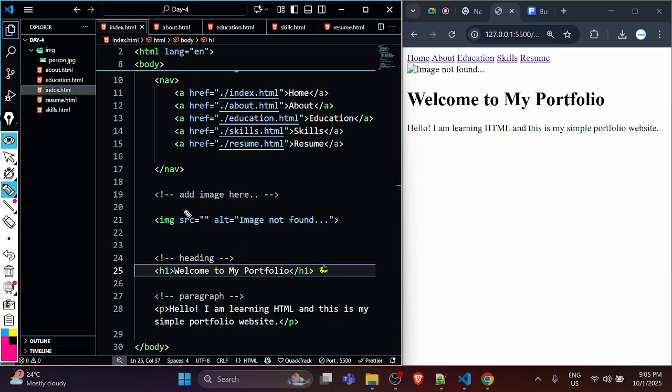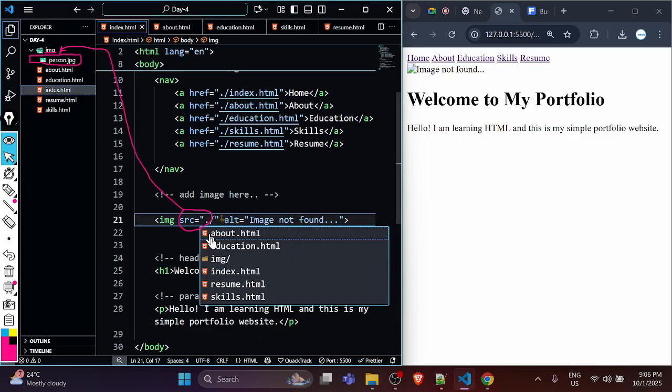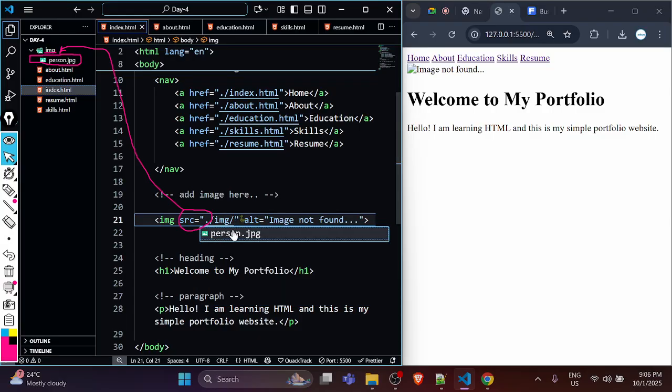So here in the src we have to mention the path of the image folder, and under the image folder we have one image, which is person.jpg. So we will write here dot forward slash, and after that we have to go to the img folder. Click on img, click on person.